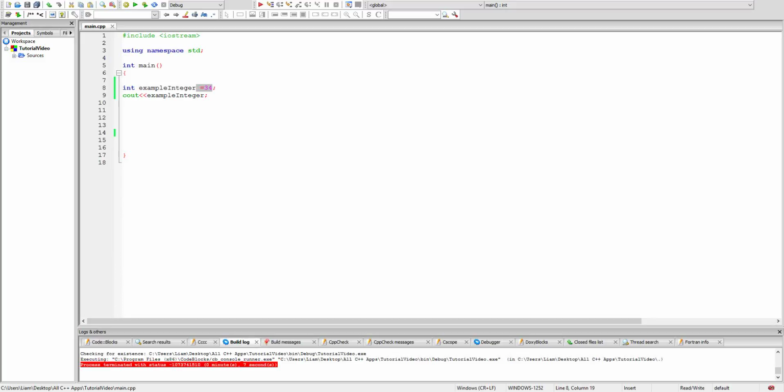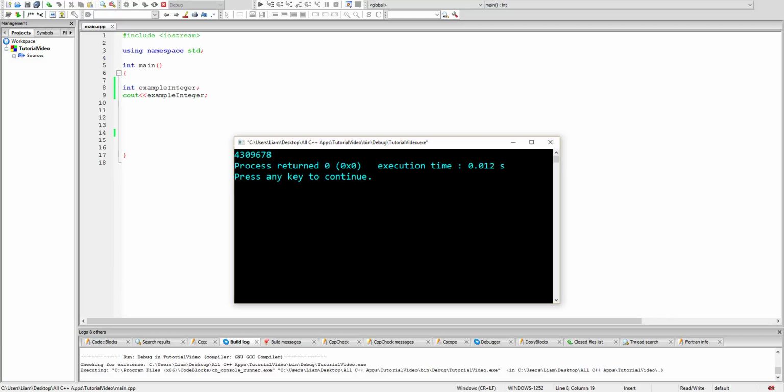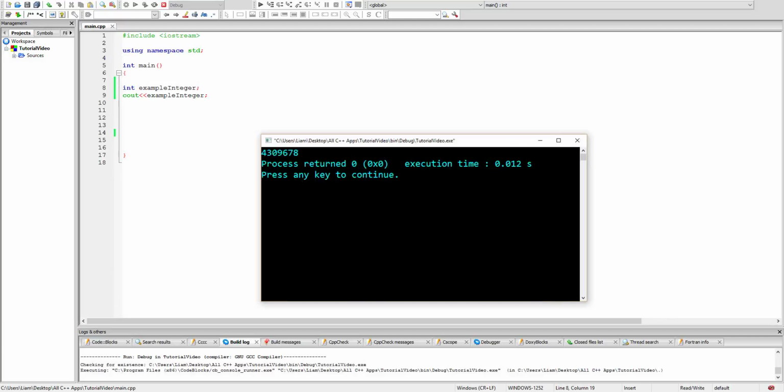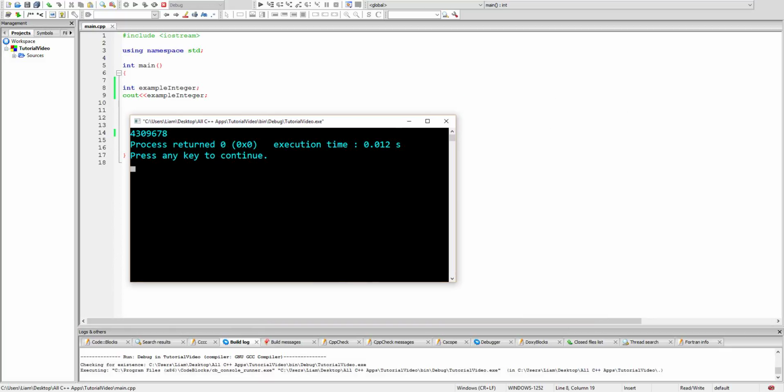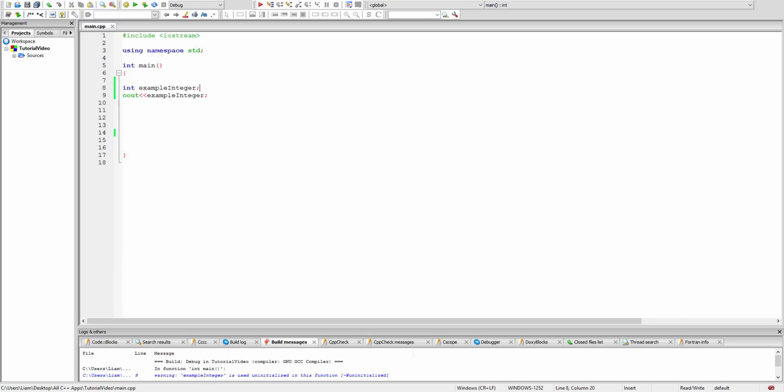However, if I don't declare it as 34 in this statement, and I do that, then it just says that. And there's a reason it says that random number. I can't give you that reason right now because I forget it, to be honest. There's a reason it says that, but basically it says that for an integer that has not been defined, okay?